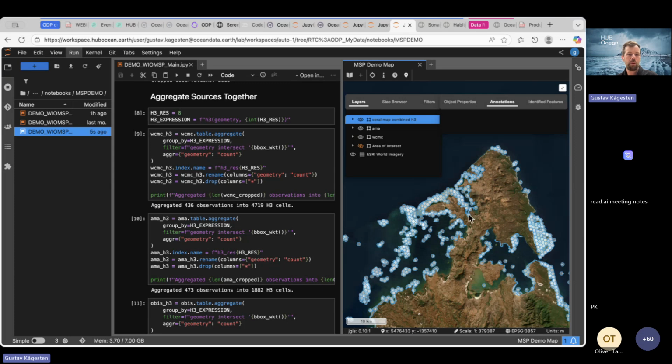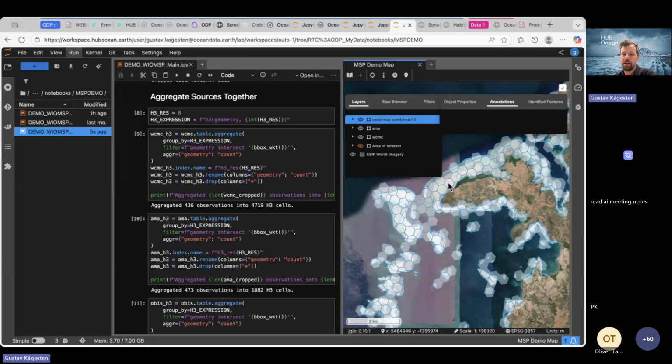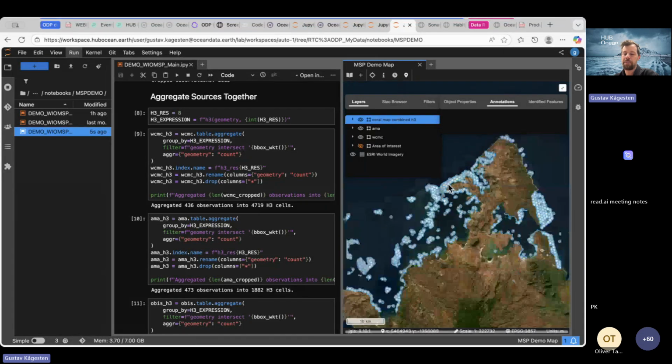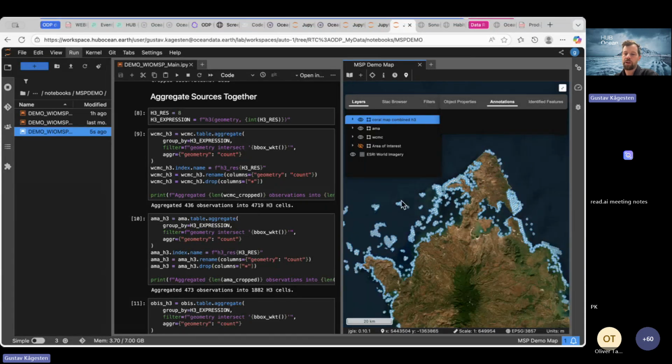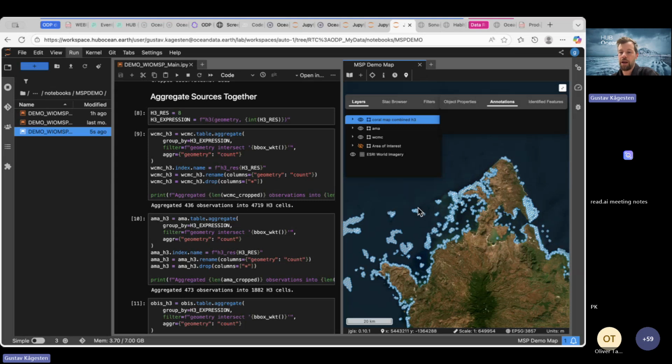So in this example, we pulled in different coral reef data sets and we aggregated them on hexagons to say, is there a coral reef inside this hexagon? And we did that for many sources so that we can make a new map that shows where the coral reefs are from many different sources working at different habitat scales.